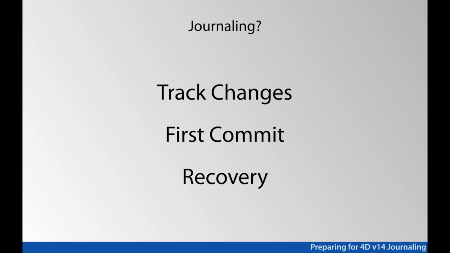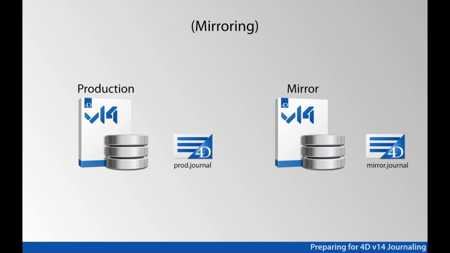Now, in addition to recovery, we actually extended the journaling feature, the same mechanism that gets used for recovery, in order to do mirroring. I'm not going to go into a bunch of detail about mirroring today. It's just a reminder that the journal is also fundamental to the mirroring feature. The mirroring feature is simply you take the journal from one system, you move it to another system, and you integrate the changes. In a nutshell, that's what mirroring is in 4D.